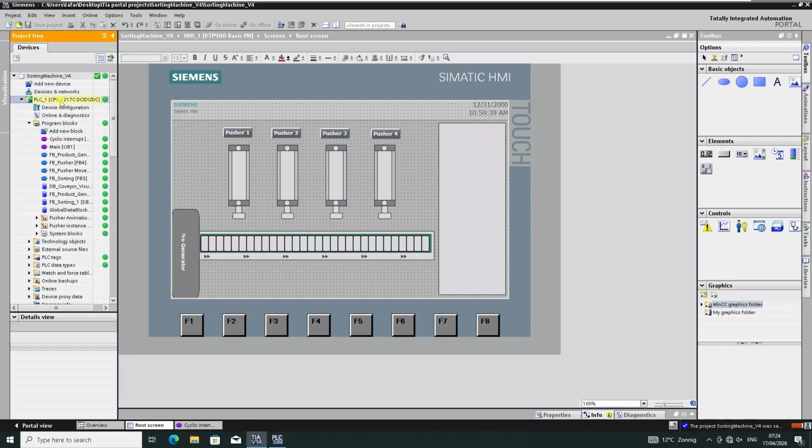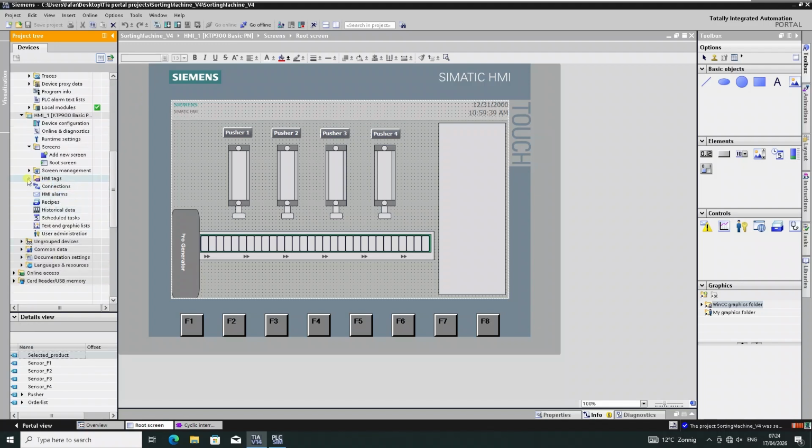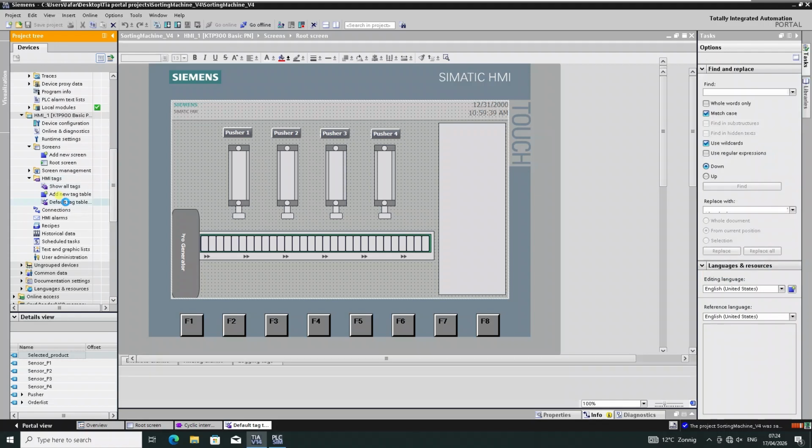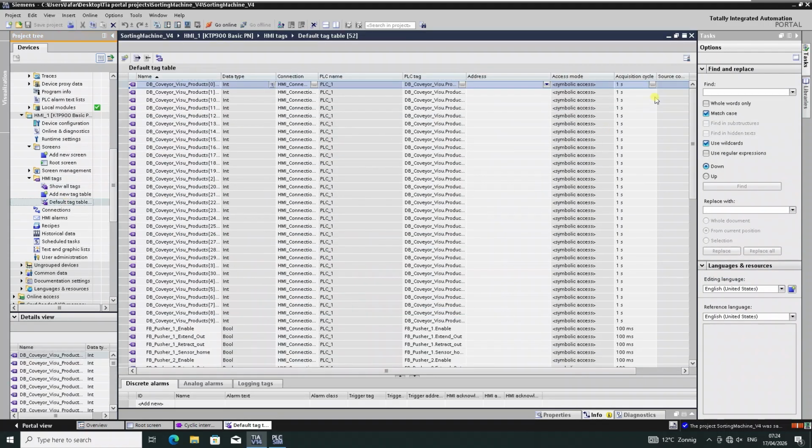Now we also go to the HMI tags, default tag. We change them all to 100 milliseconds.